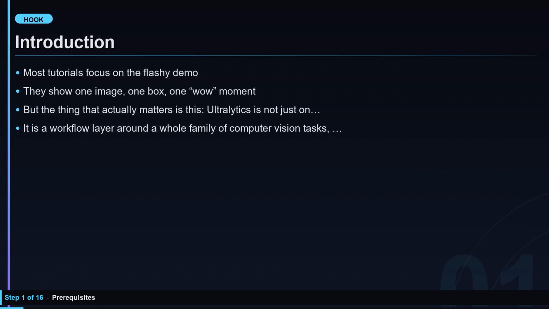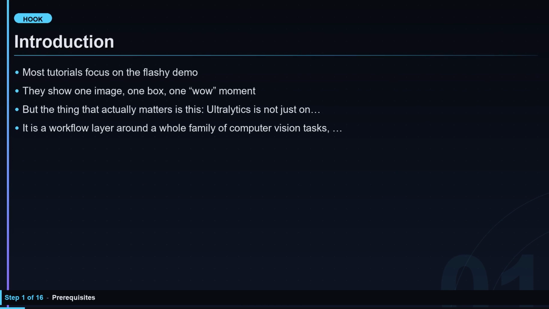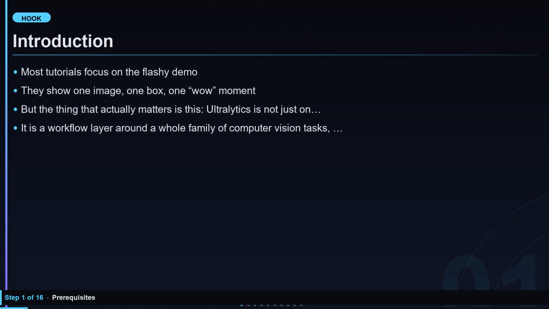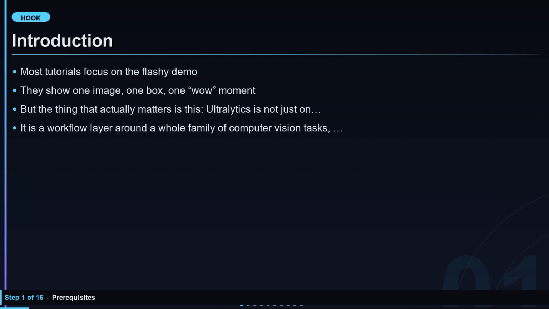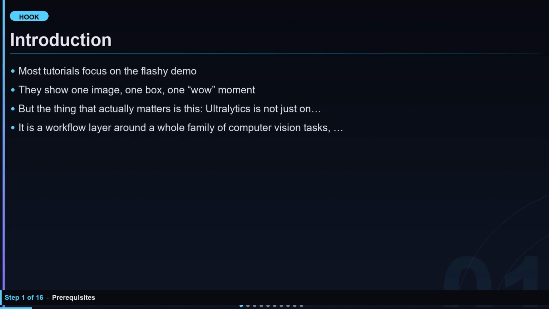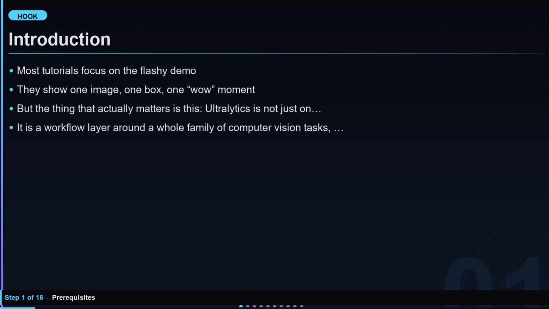That matters because production is never just run the model. It is about choosing the right task, the right model size, and the right deployment path for your accuracy, latency, and maintenance limits. And one common mistake is treating the pretrained demo as production-ready for your own domain. It is a great starting point, not a finished product.